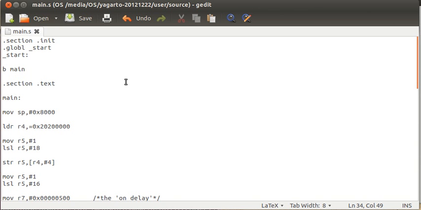Here's going to be the code walkthrough for a simple ARM assembly program that will demonstrate pulse width modulation on the Raspberry Pi. I'll just begin by briefly discussing what pulse width modulation is. Pretty much it's a process that we'll use to control the average current and voltage being sent to any load just by switching it very quickly between on and off states.